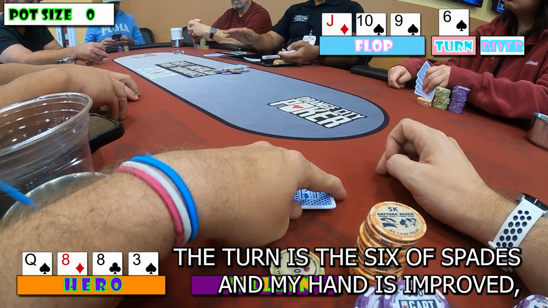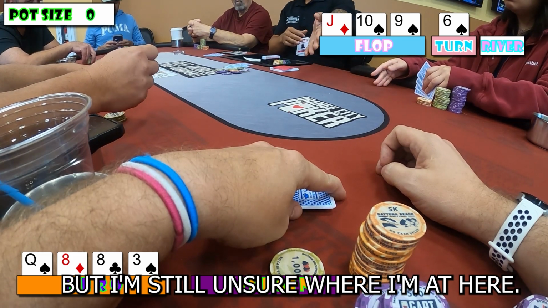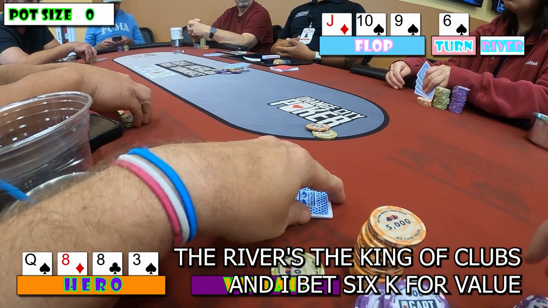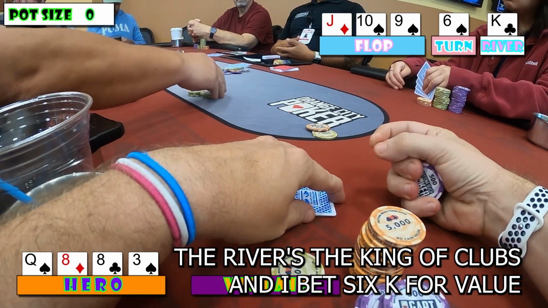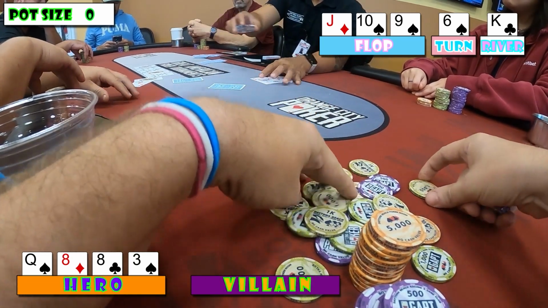The turn is the 6 of spades and my hand is improved, but I'm still unsure where I'm at here. I check and it's checked around, making me feel much better. The river's the king of clubs and I bet 6k for value and get just one crying call from my sticky friend on my left.